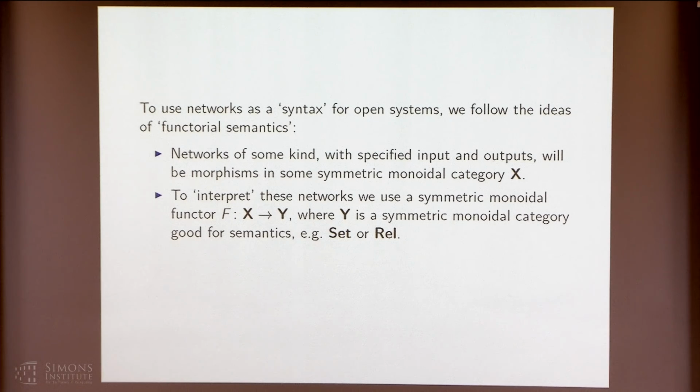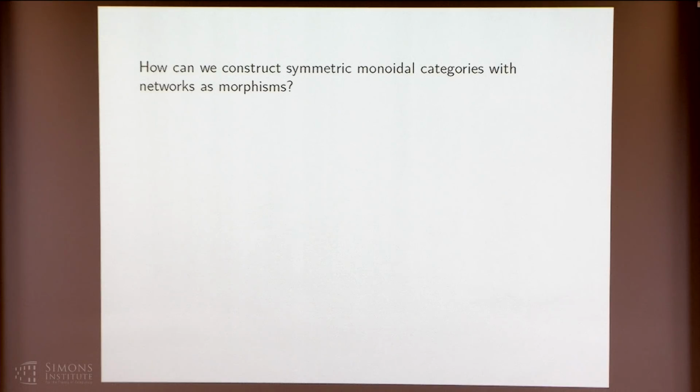But that's what I claim is going on in all these disciplines when people are drawing diagrams like Feynman diagrams or electrical circuits, is that secretly in mind, although they wouldn't phrase it this way, they have a symmetric monoidal functor in mind, which lets them interpret the diagrams as having some meaning. And the point is that working with diagrammatic notation is often more convenient than the traditional linear symbol string notation.